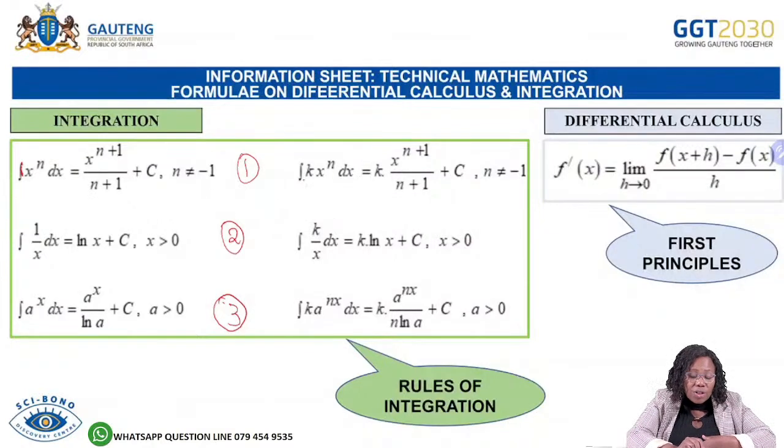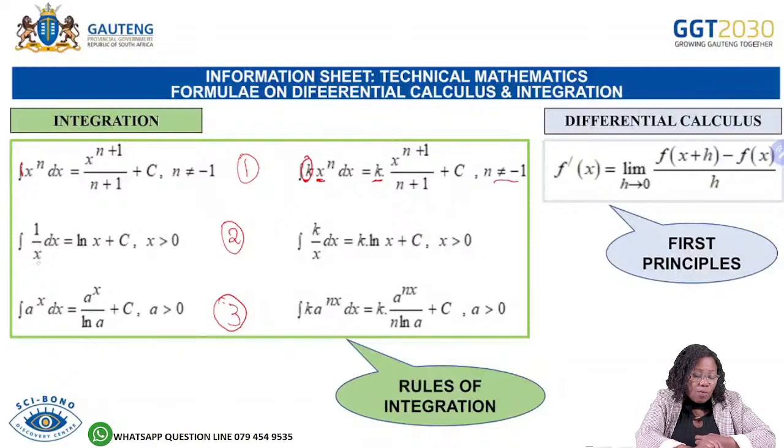Now we are changing this coefficient; it can be any constant number, but the rule is applied the same way, Grade 12. It's only that if you have a constant number there that is greater than 1, you start by writing that constant value, and then integrate your x to the power n, and also n must not be equal to minus 1. Rule number 2 is the one of which we said it can be a fraction.